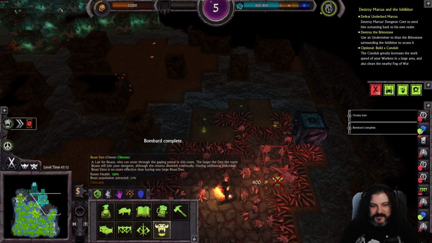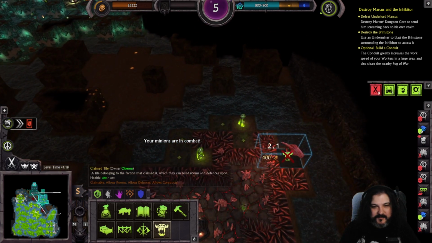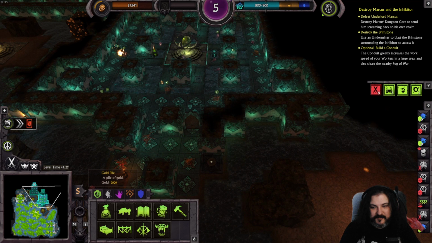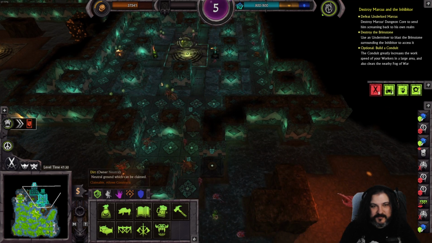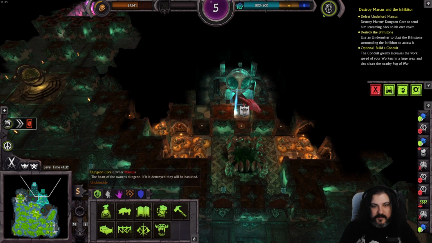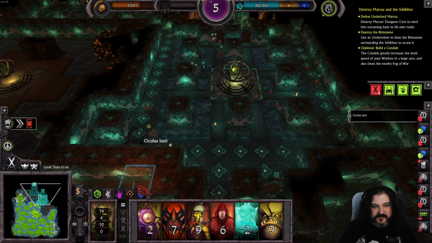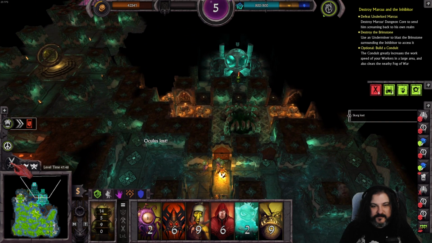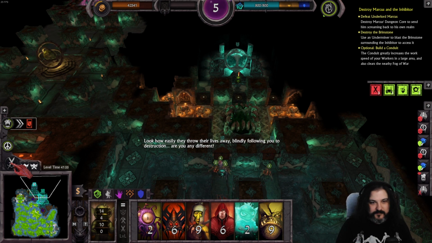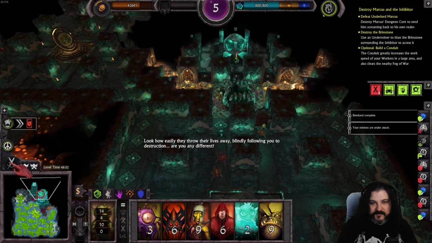Bombard complete. Your minions are in combat. Just a little pile of gold on the floor? Lost a lot of beasts that day. Your minions are fighting the enemy. Bombard complete! Look how easily they throw their lives away. Blindly following you to destruction. Are you any different?